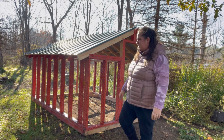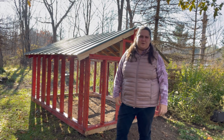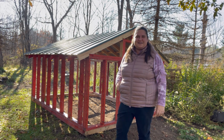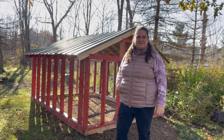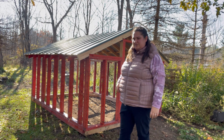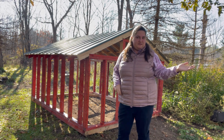But yeah, let me know what you think about our modular chicken condo idea. And like I said, we're not reinventing the wheel or anything. It's just what's going to work for us in our climate.